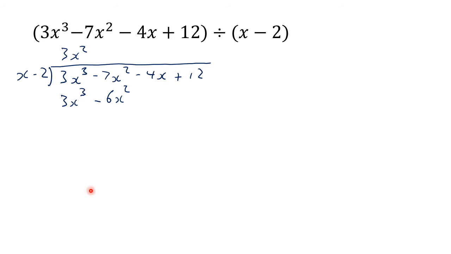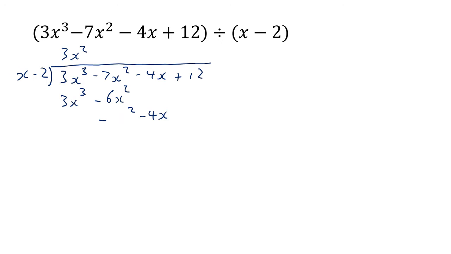Now, we then just take this part here and subtract this part here to get our new things. Now, obviously, the whole point was to cancel these out, so that's going to be 0. So we really only have to worry about this part here. So minus 7x squared minus negative 6x squared is actually minus x squared. Now, this has got 2 terms, so when we do division, we need 2 terms here. We've only got 1, so we're going to take this term and bring it down to here. So we get minus x squared minus 4x.